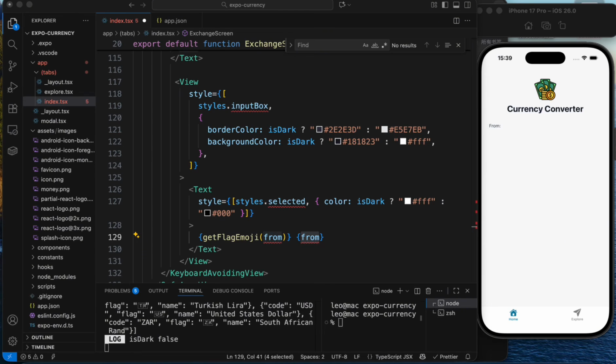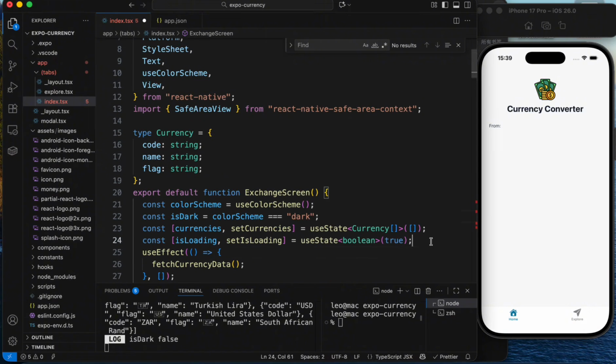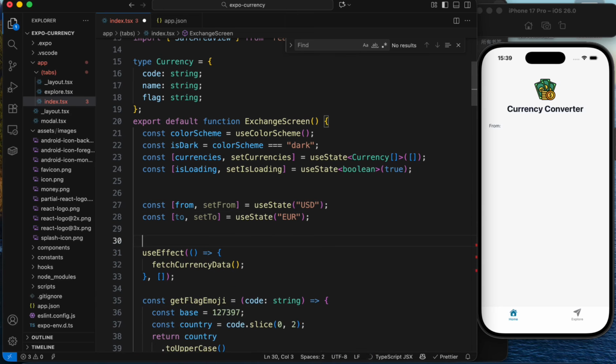From is state. We need to set toState. So here, from amount, from which currency.